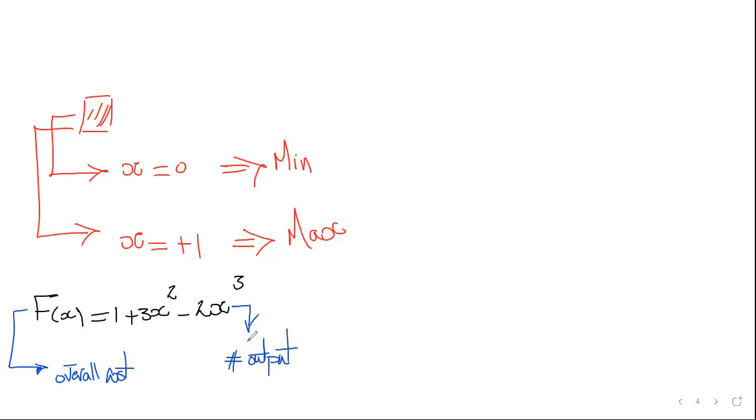Now, it's very easy to see that it's not a realistic case, but somehow it means that your cost is minimum if you haven't produced anything. Look at this. Oh, it's obvious. Then you haven't produced, manufactured anything. You haven't incurred any manufacturing costs, which means that your cost is minimized.